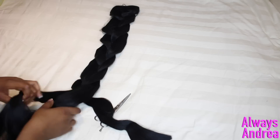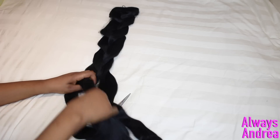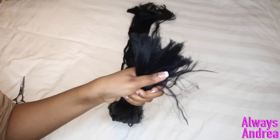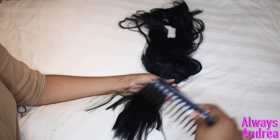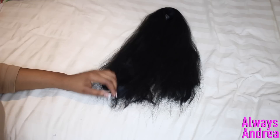Before you start, you want to prepare your hair: open it, unravel it, and cut it in half. But we don't want blunt ends, so pull on them a little bit and then comb them through. When you're done you should have something that looks a little bit more natural.